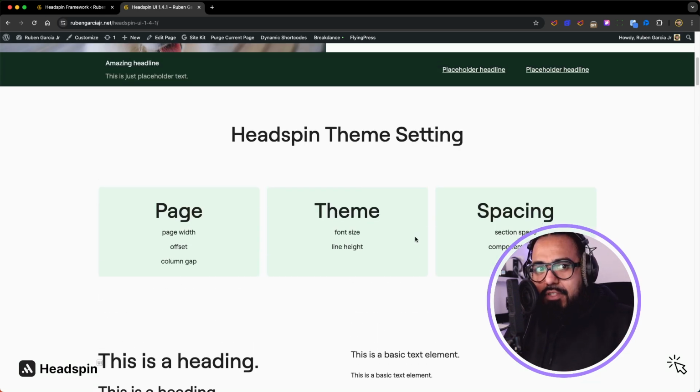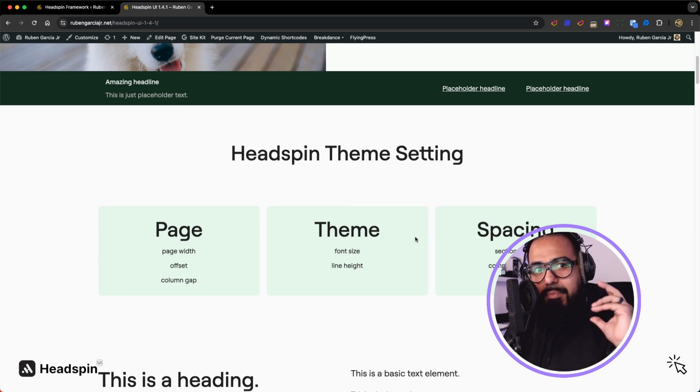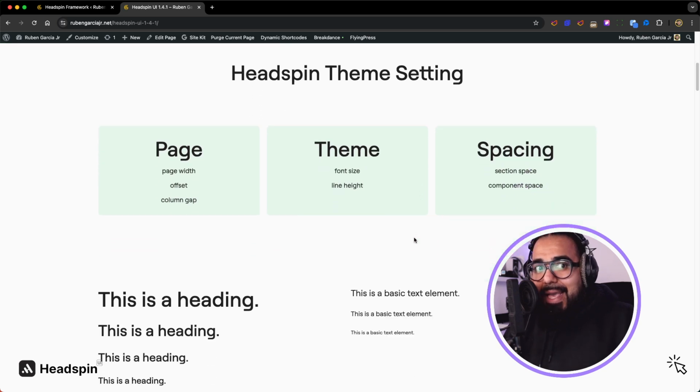It's always best to install on a fresh install. You're building a new site, you can go ahead and use it, right? And technically, you can install Headspin and take advantage of the variables and the pop-up and things like that, and then slowly start removing font sizes and do it that way. There are a couple ways you can do it.